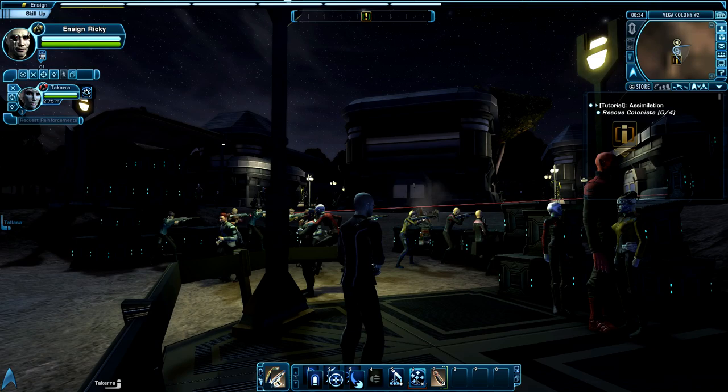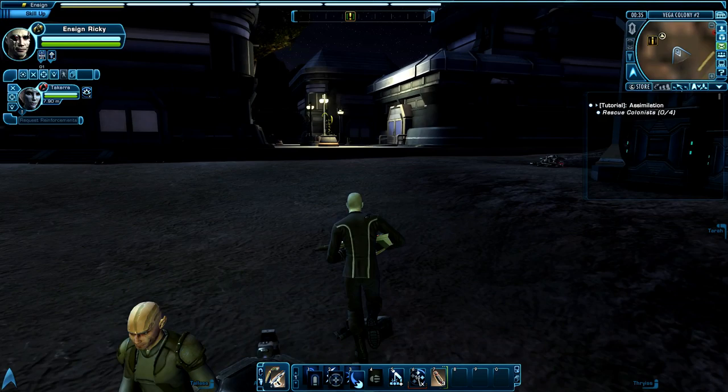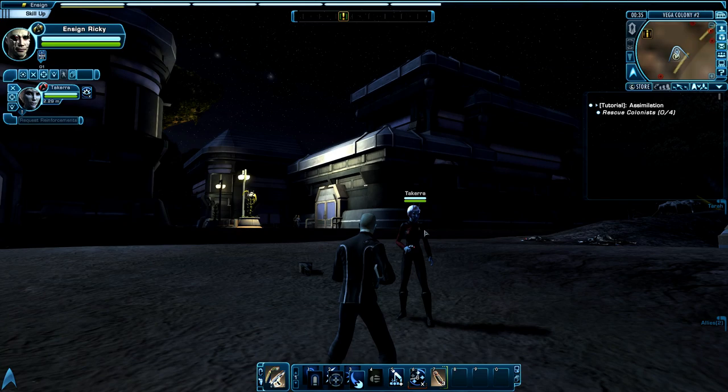Here's my Chronoton Mind Barrier. Here, I'll set one out right here. There you go. If anyone walks into it, any enemies, they'll explode. Alright, I have to rescue colonists. Where's my person? And here's my bridge officer, Takara. She's going to help me. You get three more.